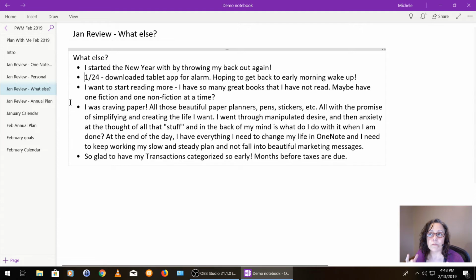They created a desire in me to buy paper planners that wasn't there before. And once I got on top of this and really explored this, I realized that I didn't really want the paper. So I just wanted to mention that as something to think about, because I do think that sometimes we can be susceptible to advertising without knowing it.